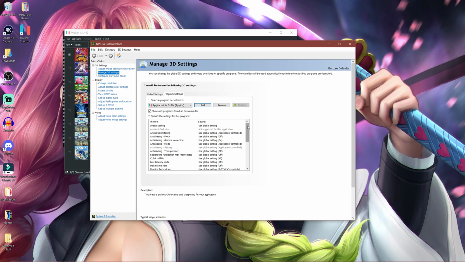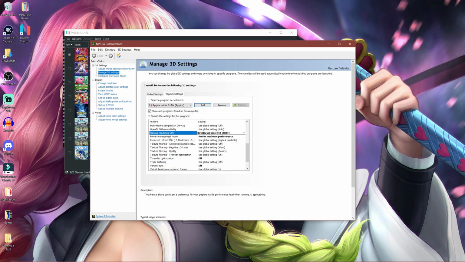When you're here, there's a few things you want to change. Now, I have a powerful GPU. This is going to be what you're going to need to change right here. So it's going to auto select. Just make sure it's selected on your GPU that you have, whatever that is. This tutorial is going to work a lot easier if you have a NVIDIA or a GeForce GPU, but it's going to work with others, and I'll explain a little more details in a second on how that works.